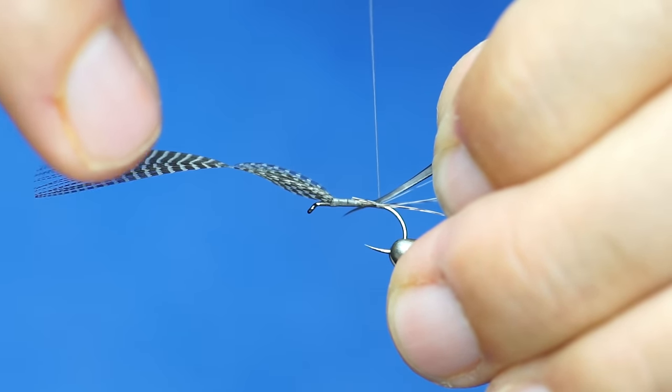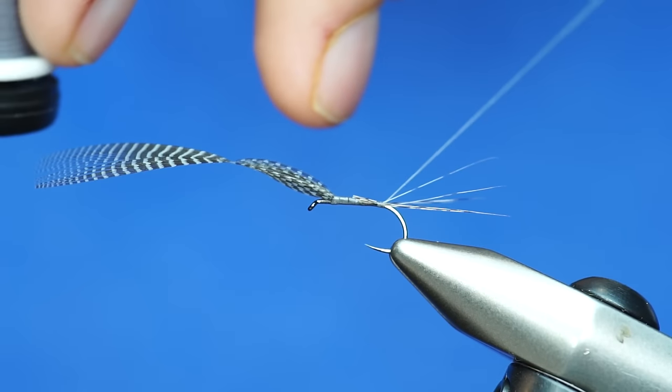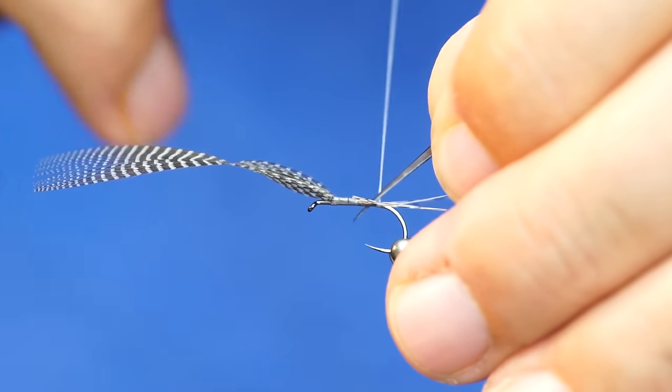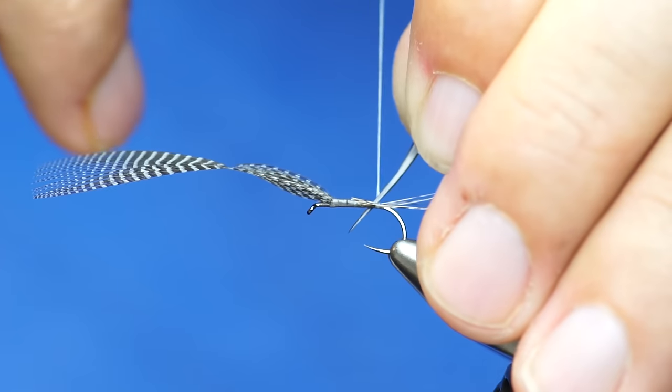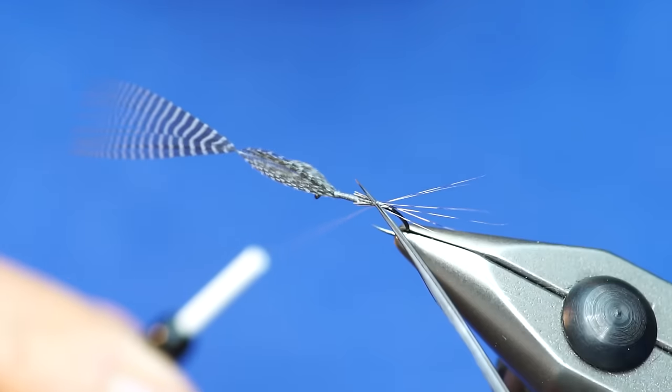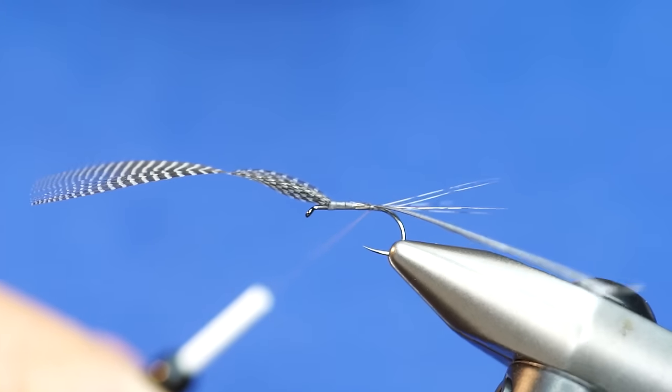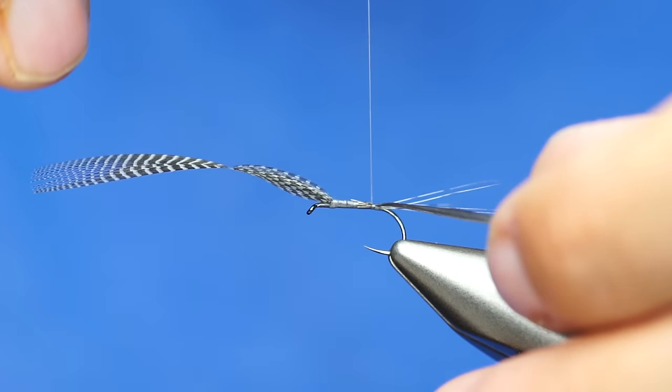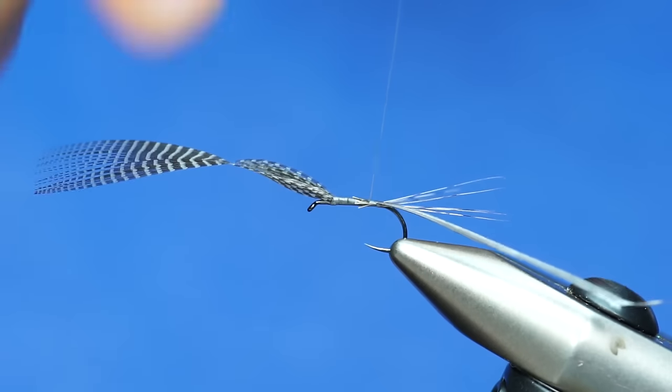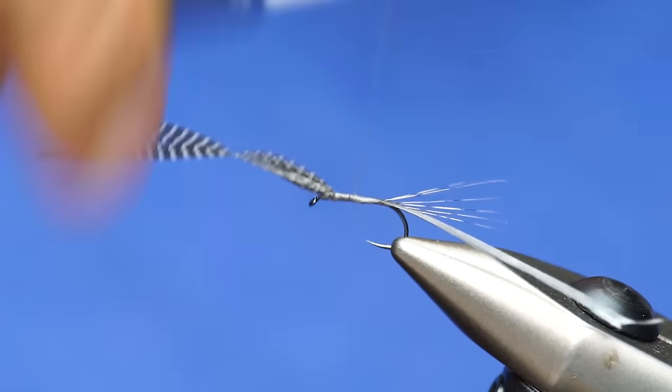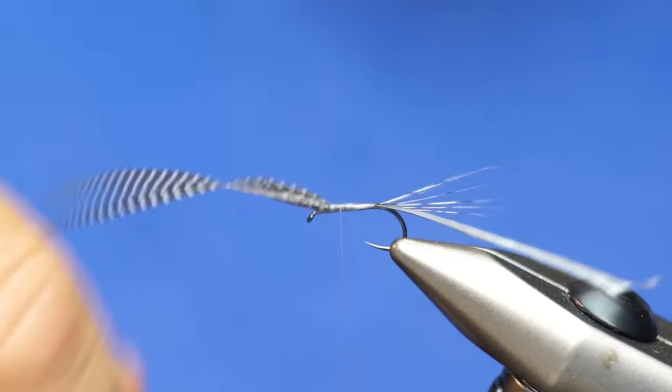What that leaves us then is the very distinct ridged edge, which we'll tie in now. I'll give it a tie-in point right there by my tail fibers. I want to keep that ridged edge on the back, so the part that I cut is going to be going forward. Then I'll just build up the taper on this. I want to keep it pretty even.